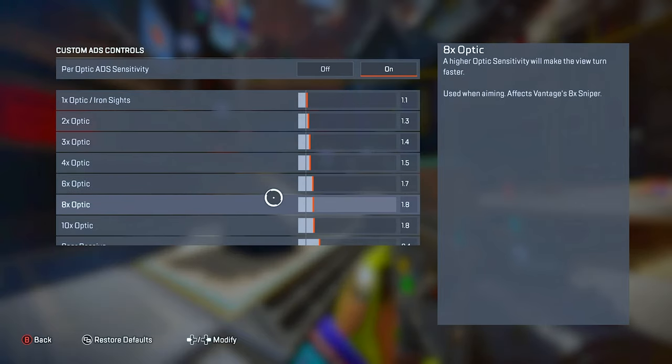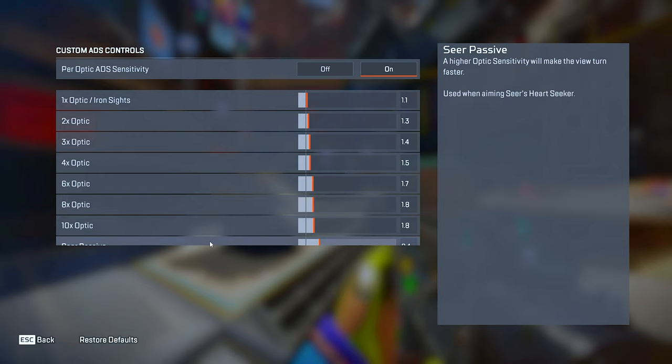And yeah, I guess one last thing here I didn't talk about in the per optic settings. For some reason I can't scroll down, but the bottom one here is Seer passive. So when you're using Seer's passive, like you have your hands out and you're aiming down sights to use his heartbeat sensor or whatever, this will affect how fast you can turn left and right. So this is good for all the people that play Seer. I would recommend, definitely don't keep it on the default one. You can raise it a little bit and it'll feel so much better.